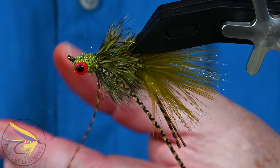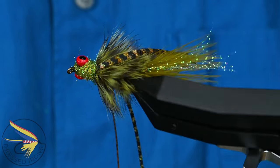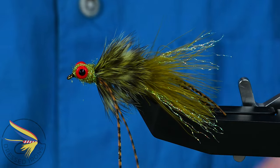It's a simple fly to tie, especially if you already know how to tie woolly buggers. Do a little bit of dubbing. So that's the Beck Super Bugger. I'll go ahead and get started.